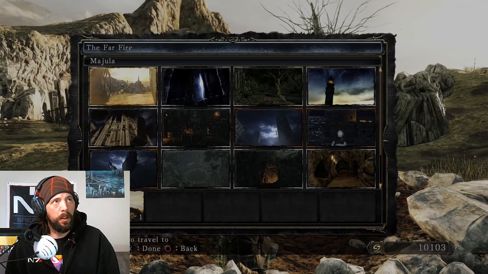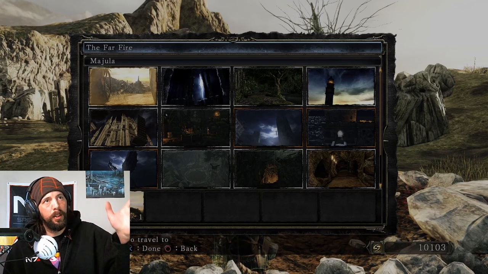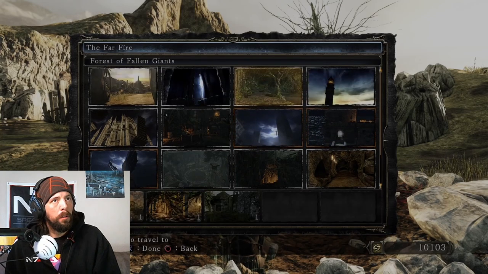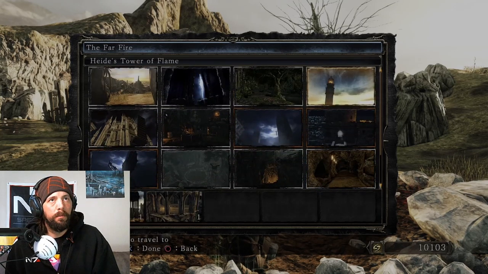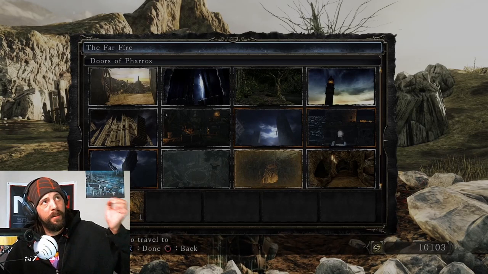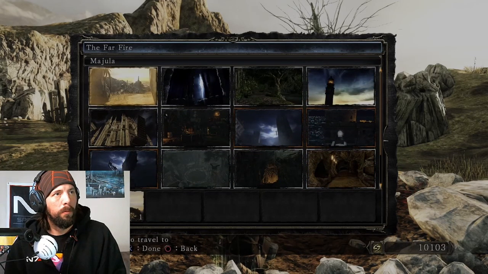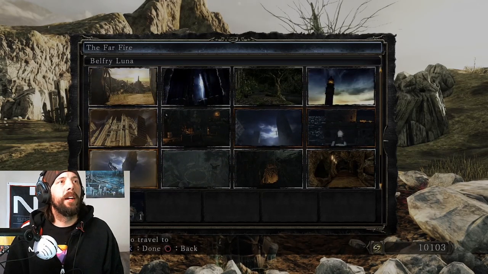Check this out. Sort of just noticed this. Every single one of these areas has a little outline. Most of them are white. Some of them are orangish red. Why is the Lost Bastille, Sinner's Rise, and the Belfry Luna red? I'd say it's because we haven't done everything there, but at the same time, the Doors of Pharros is white. The Shaded Woods is white. Oh, and the gutter is white, and Black Gulch is white. So, this is confusing to me. Why are they red? Let's go back here.